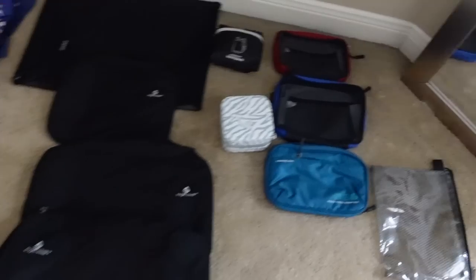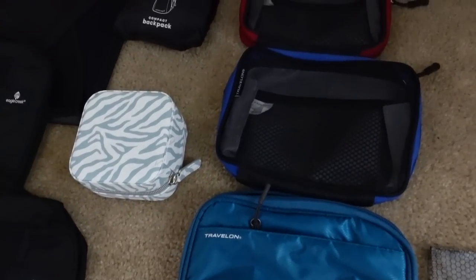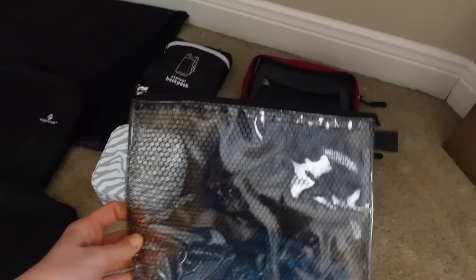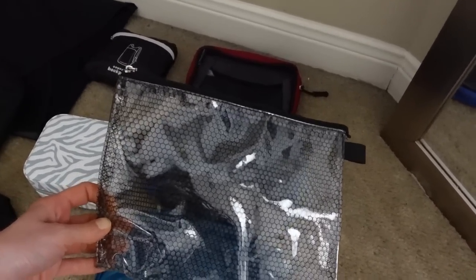So I got those laid out. This is the little jewelry case that came in my FabFitFun box, so I'm excited to give that a go. This brand Travelon also makes really good packing storage — these I usually use for socks and underwear. This is a Travelon clear zip that I'll probably use for all my beverage sticks and coffee.